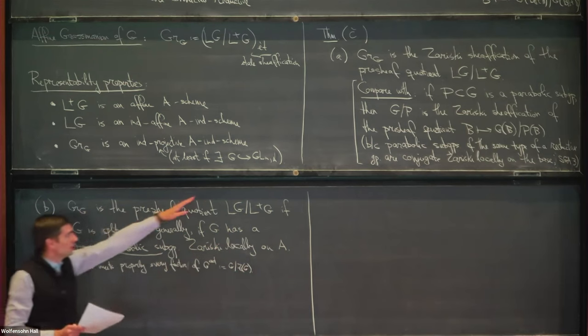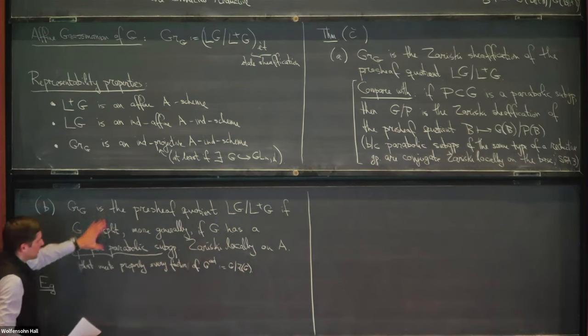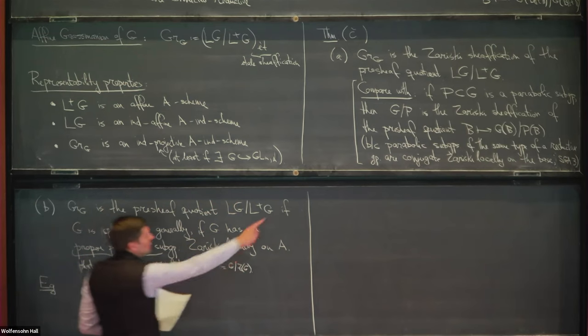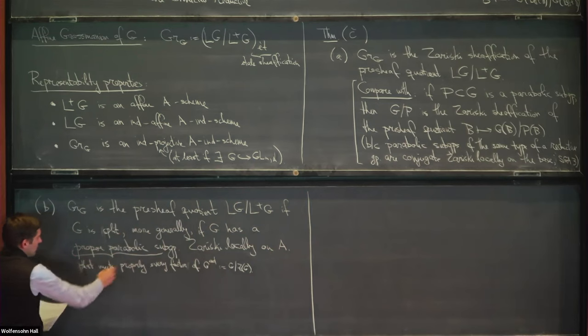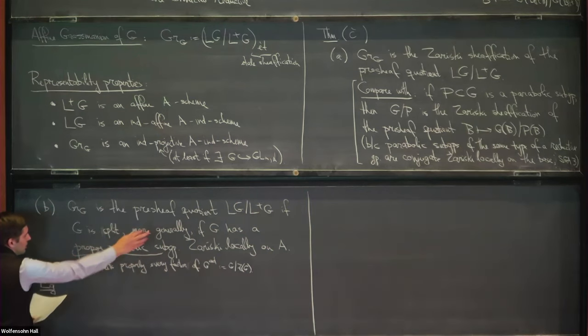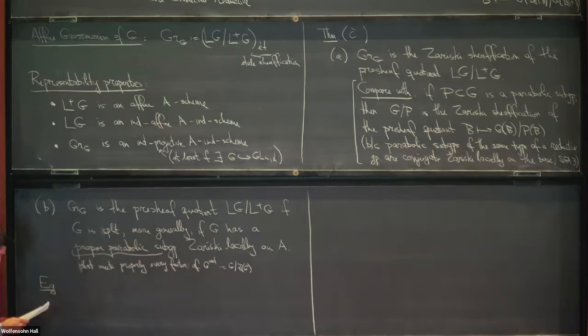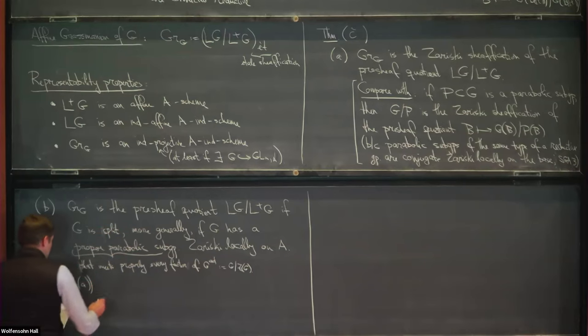But yeah, so this is kind of surprising, at least to me, because here Zariski sheafification is really needed, and here, under this assumption that there's a parabolic, somehow one can make a general argument to show that actually the presheaf quotient suffices. Okay, so let me give a really toy example of A, so that we get the feeling of what is going on.